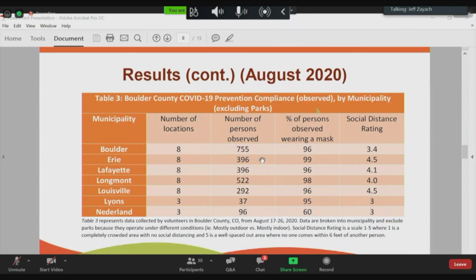This is just a picture and snapshot of some surveillance that we do once a month relative to mask compliance. What I wanted to highlight here is that we have high mask compliance in our community, which is great. I want to thank the cities that also put out mask requirements ahead of the governor and at the same time or ahead of Boulder County Public Health. And also thank the governor for putting a mask order in place, because when that actually happened, we saw a pretty significant jump in the percent compliance and masking in our community. It's just another indicator that people are wearing masks.